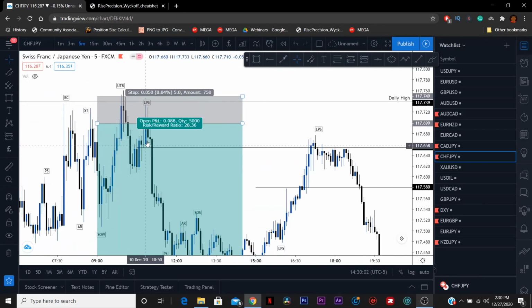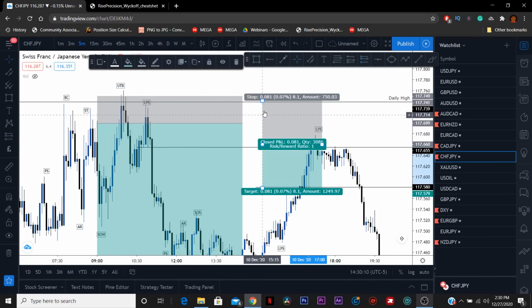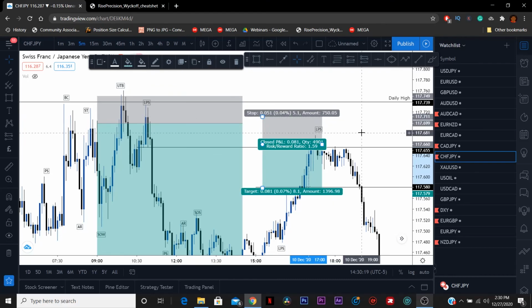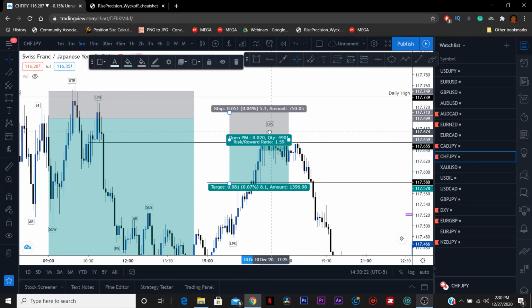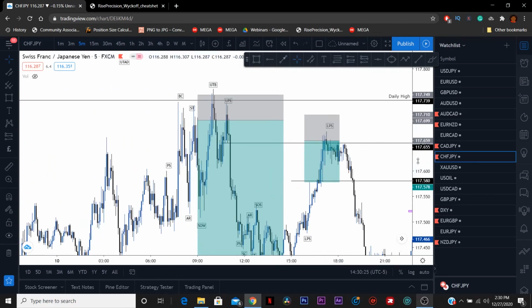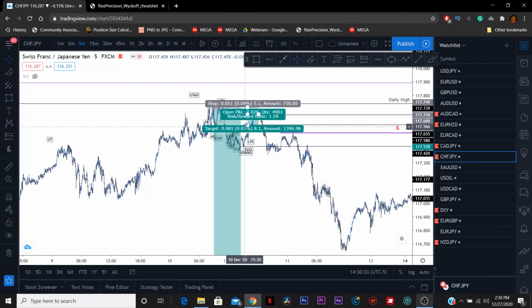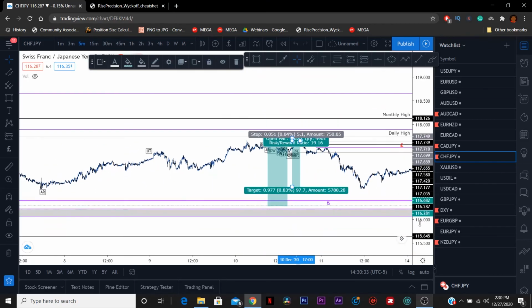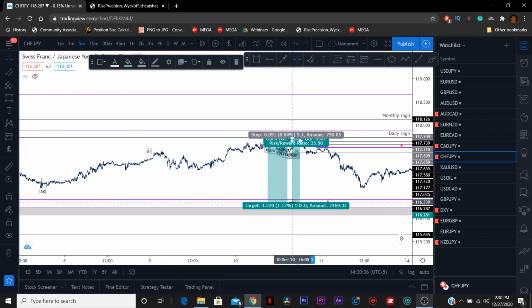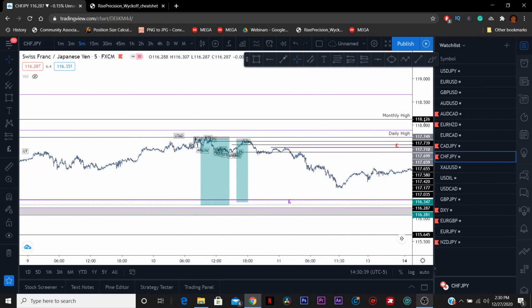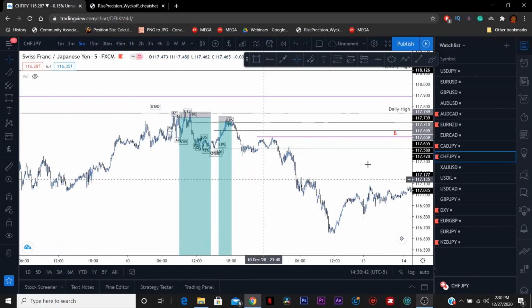Okay, your second entry would have been at this candle here, at that candle there. Your stop loss would have been above the body because this candle is so big. Another 5 pip stop loss. That's 2 entries there that you could have stacked upon each other and targeted the same exact thing all the way down here. So that's your 2 entries you could have in here if you wanted to target all the way down here, or wherever you wanted to target. This is just entries that I'm showing you that you could have taken inside of here.